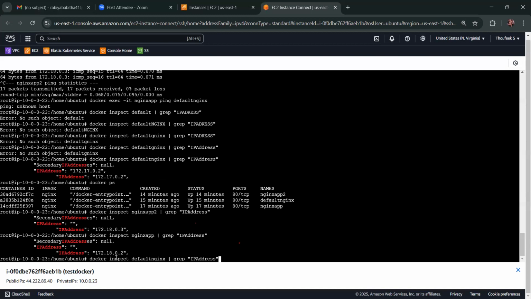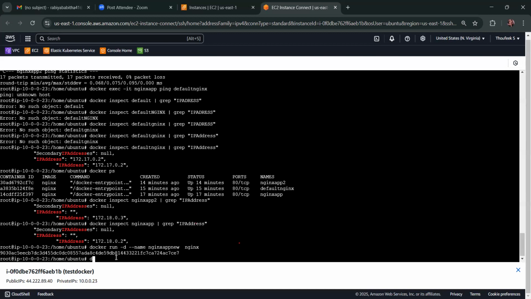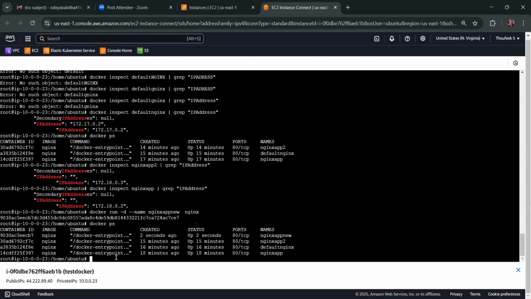If we deploy one more container, we can see where it goes by default. Nginx new. Docker ps. I deployed one more container and we need to check. That might be under the 70 network.